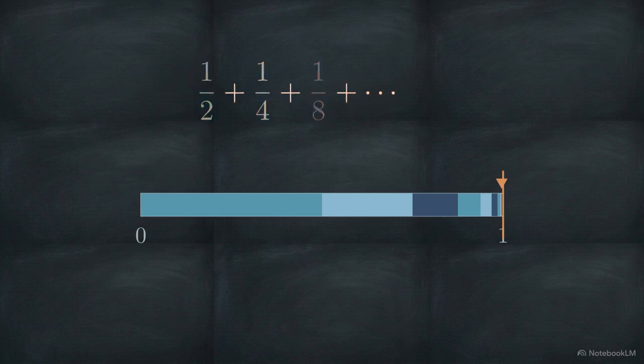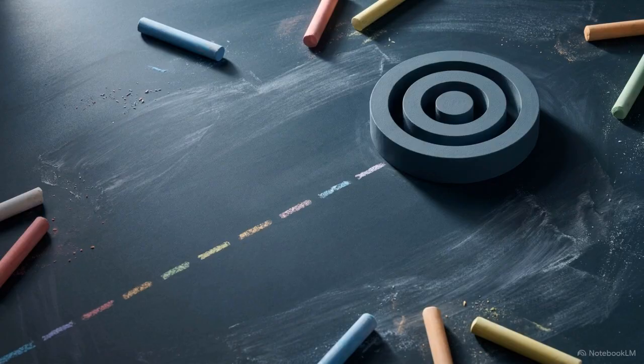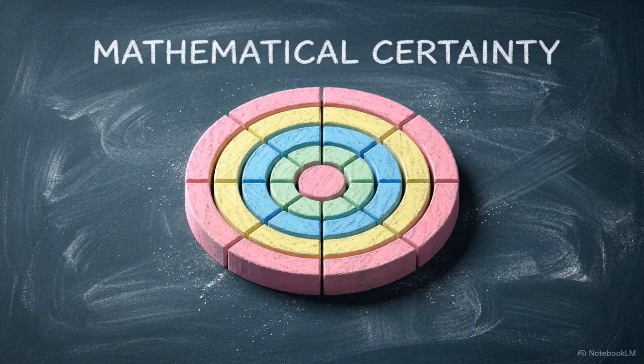Looking at this sequence of fractions, we can translate that physical walk into mathematics. With every step, the missing piece of the journey shrinks toward zero. Even though the addition process is infinite, the total distance covered gets as close to 1 as we wish. This establishes a very specific mathematical rule. A limit tells us the exact value that a changing quantity is approaching, proving that we can calculate a clear destination even if a process never formally arrives there.